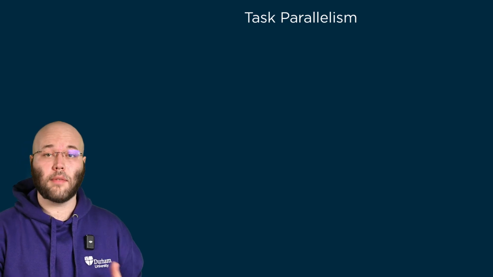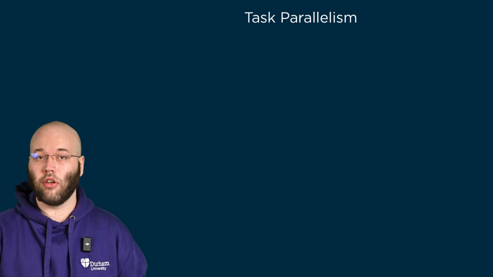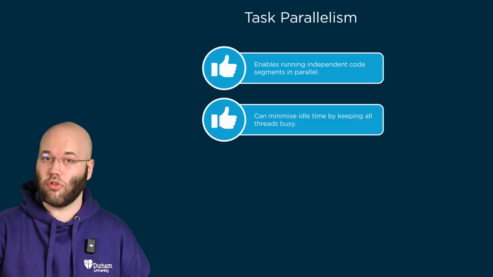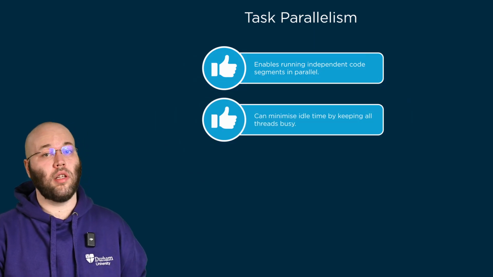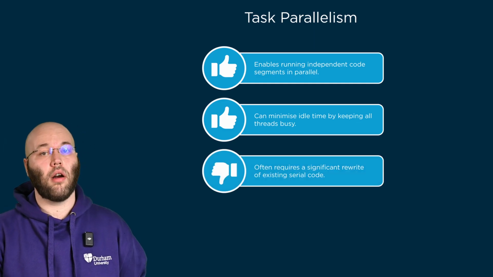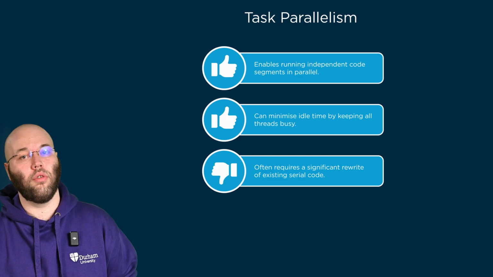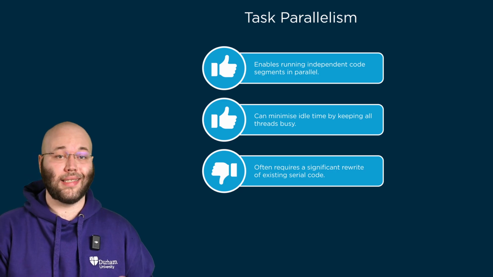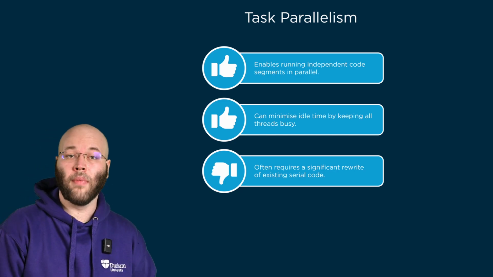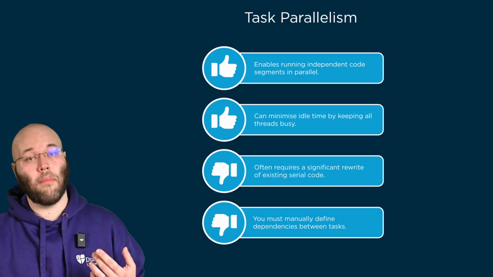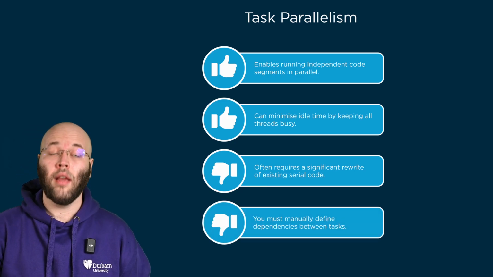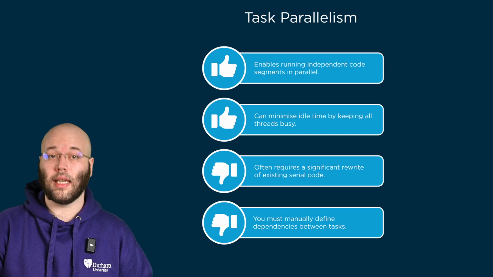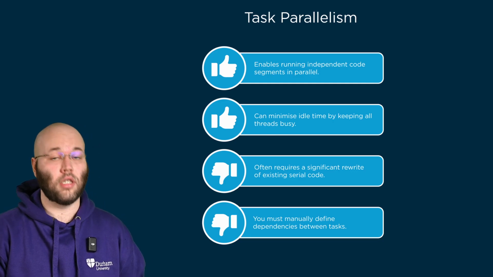As we have seen, task parallelism offers several advantages over bulk synchronous processing, such as the option to run independent code in parallel and minimize idle time by construction. But naturally, task parallelism has its caveats as well. Writing task parallel code can be very different from writing serial code. So if you intend to parallelize your serial code using task parallelism, it may require a significant effort and rewrite of your serial code. Furthermore, task parallelism requires you to manually specify dependencies between tasks. In complex codes, this may become a challenging problem. Errors in the construction of your dependencies can lead to issues such as incorrect results, race conditions, and deadlocks.